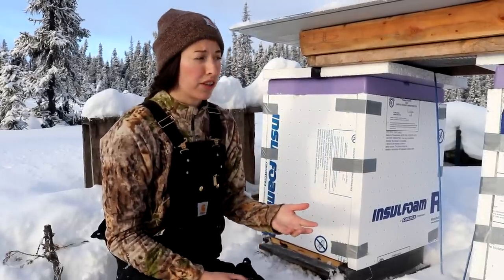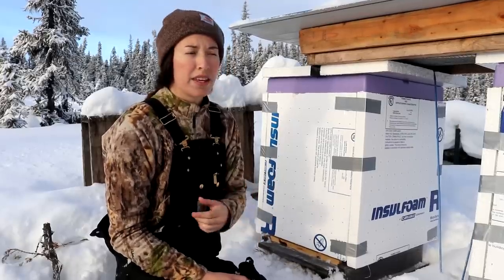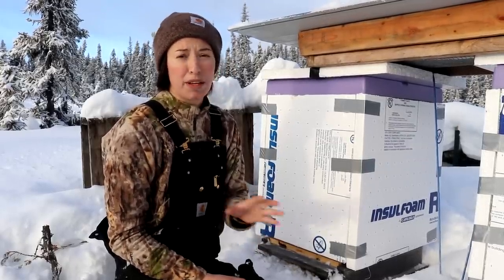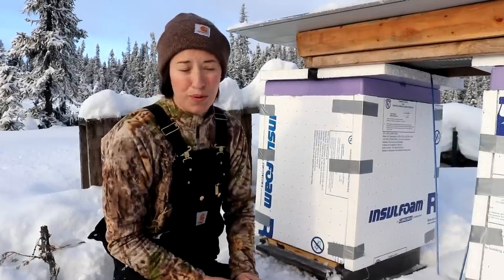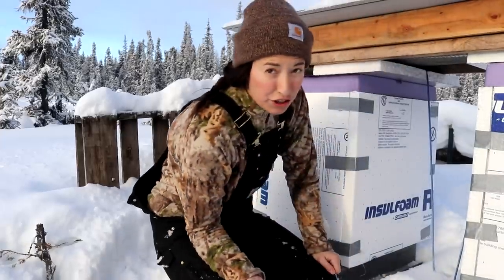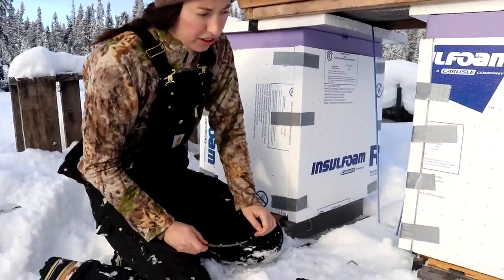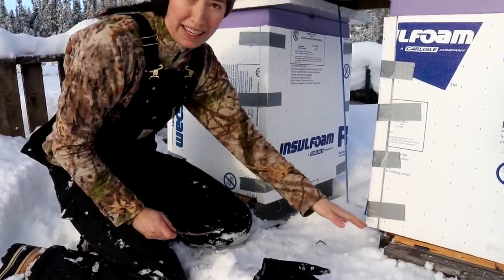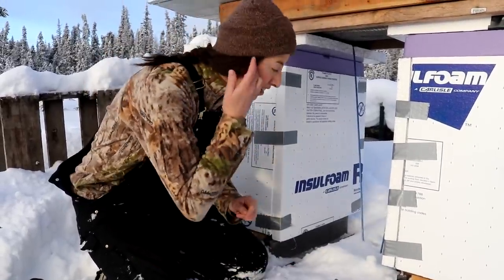But so far things are looking pretty promising, and I think it has to do with this January we've had being warmer than usual, a lot warmer. We've been in like the mid 20s, which is really unusual. I haven't even seen a negative temperature for a while, and we made a lot of changes to the hives this year. After we clean off the snow, I usually go along with a stick just to make sure their entrance is clear. They do come out for cleansing flights, but not usually do they make it back in. They usually die right on the outside, and I'm gonna listen to see how they're doing.